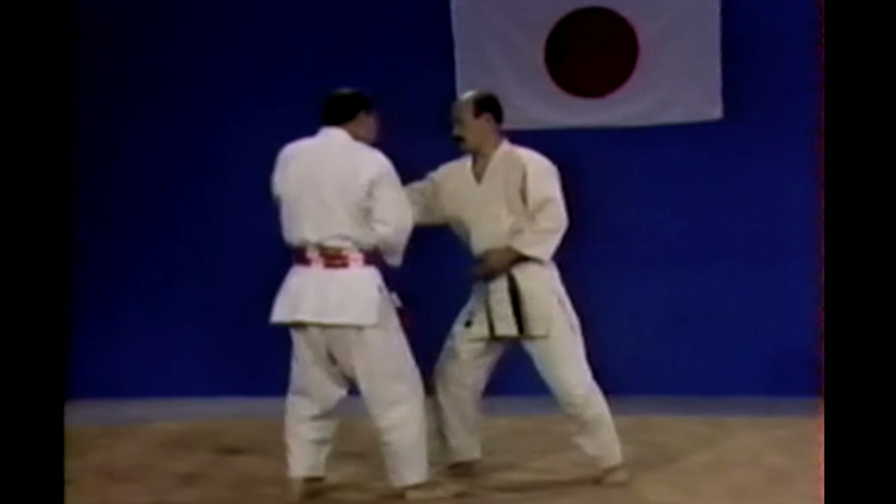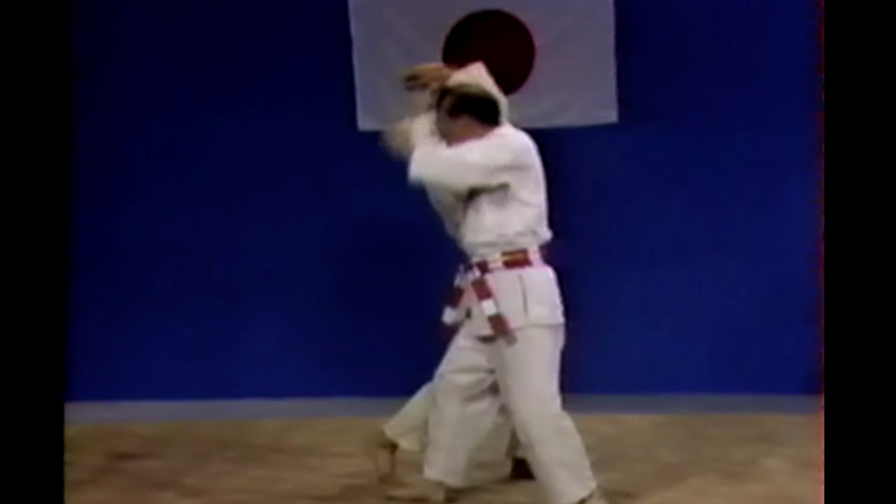Double block, strike the nose, take his wrist around, over your head, down into a wrist lock on the ground.